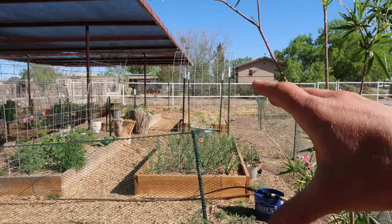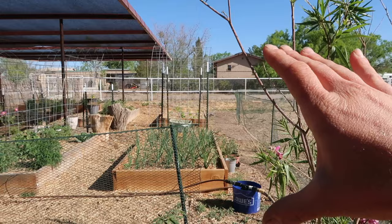Now, as I stated before, this does not extend through my whole garden, and my garden will expand all the way up to my driveway eventually, and I am not going to continue building a shade cloth structure all the way out this way. So for those beds that aren't covered by the shade cloth, I planted them accordingly with plants that will do better with the full summer sun that we have here.